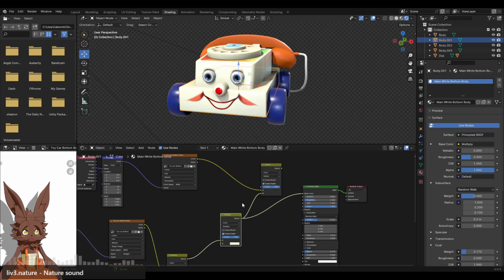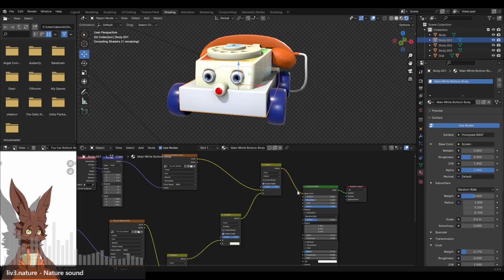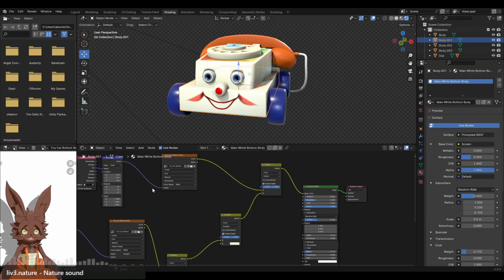Yeah, this is okay. It's just trying to get the white to fit inside the paint is going to be a pain in the butt.